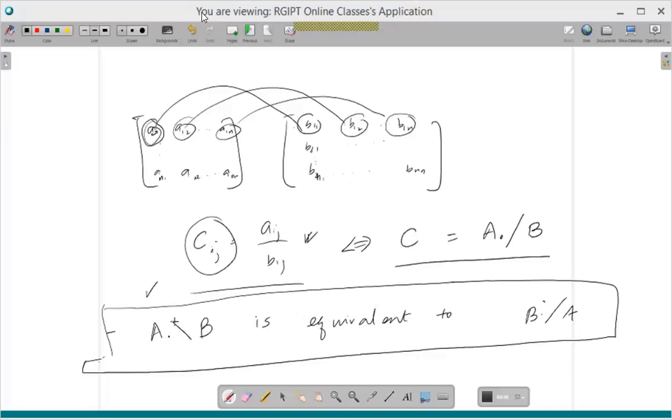Again, I'll repeat: A dot backslash B is equivalent to B dot forward slash A. So forward slash and backslash have different meanings. We'll start from here.